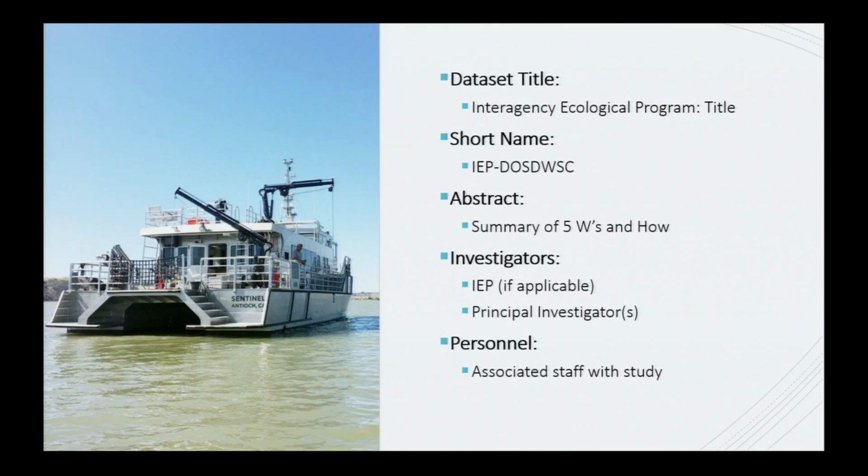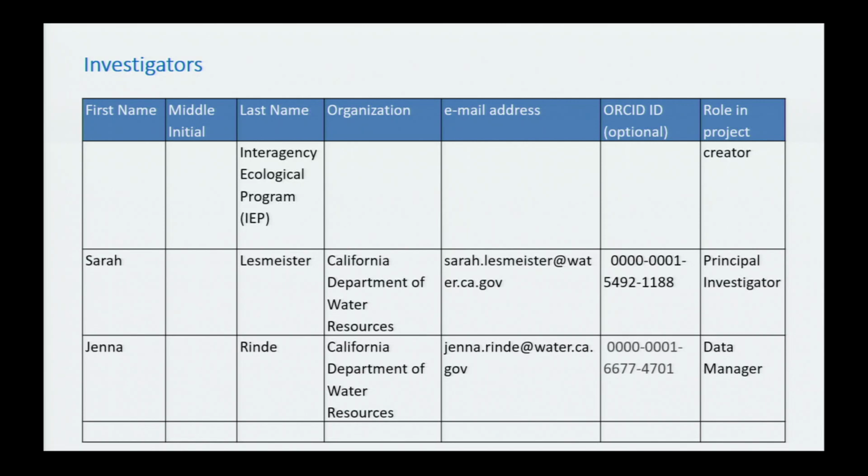Then you can list the principal investigators. This is what is shown if you publish. We will have IEP listed, and then you can list the people who collected, the crew, and all of that. So we're going to go into a deeper example here. For example, we listed Interagency Ecological Program first. We put that under the last name, and the reason it's there is so if you do choose to put it on EDI, it will look nice visually when you see it on the interface.